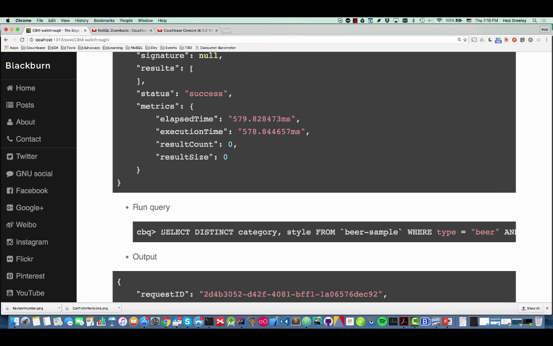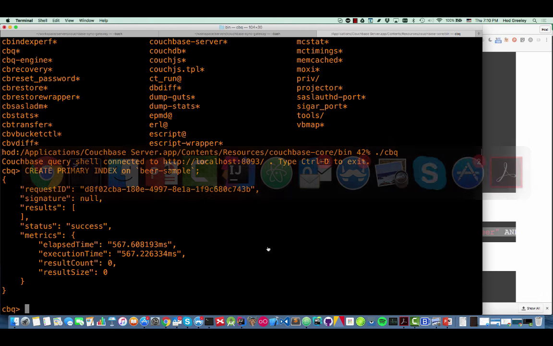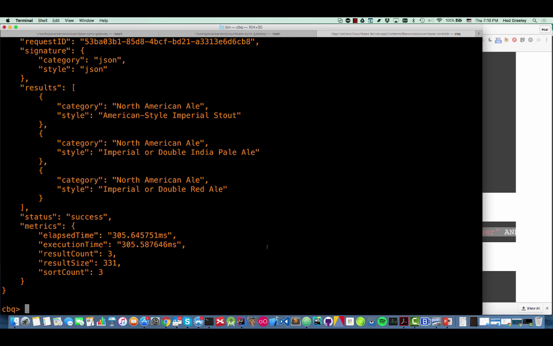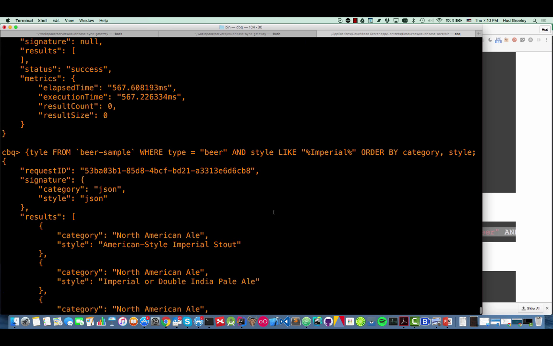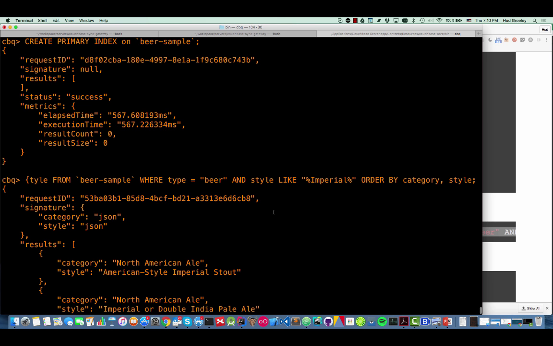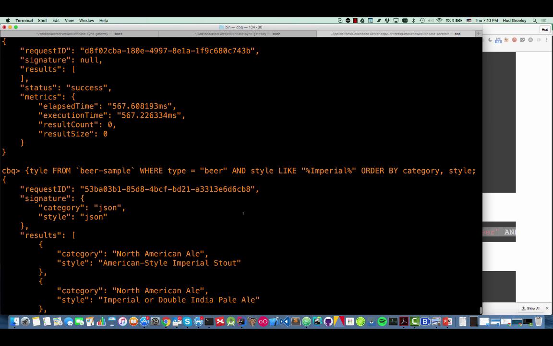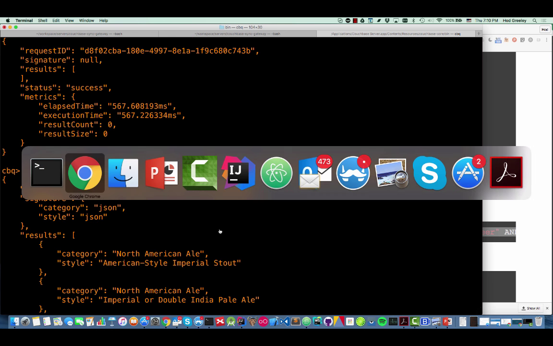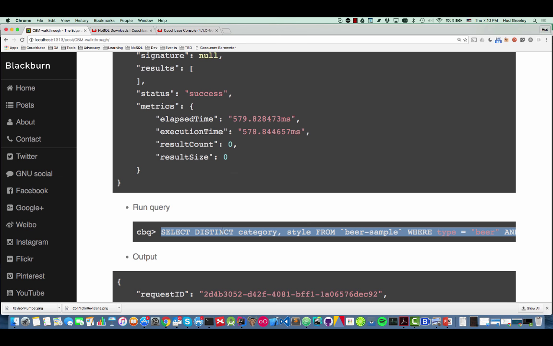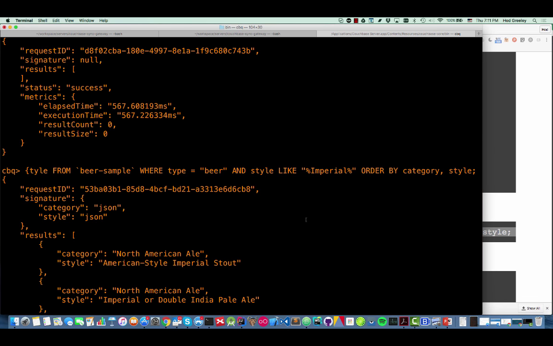Let me show a query in action. There I've got a typical query: selecting categories from the beer sample where the type is beer, looking for something like imperial, and ordering it in a particular way.